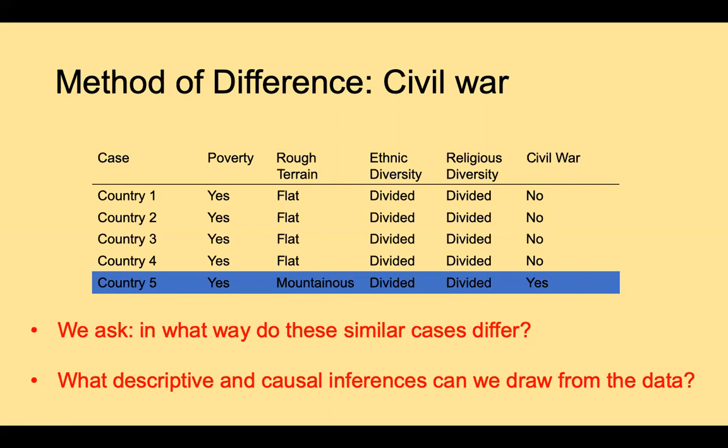So Kevin, that's certainly relevant. How does mountainous terrain affect these other things? That could be something that we sort out theoretically as we develop the model further. But here, for our purposes, we want to look at this primitively and think in terms of these simple presence or absence variables. So putting aside how that rough terrain becomes consequential, let's just look at what the data seems to suggest at a surface level.